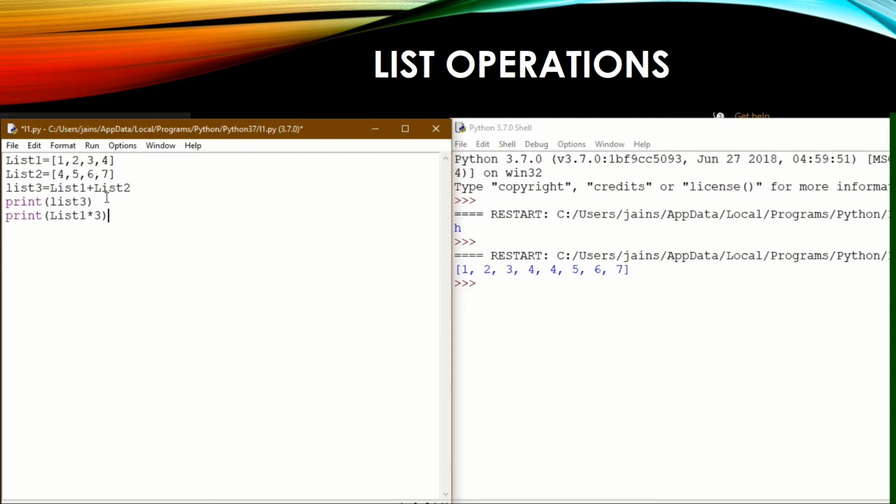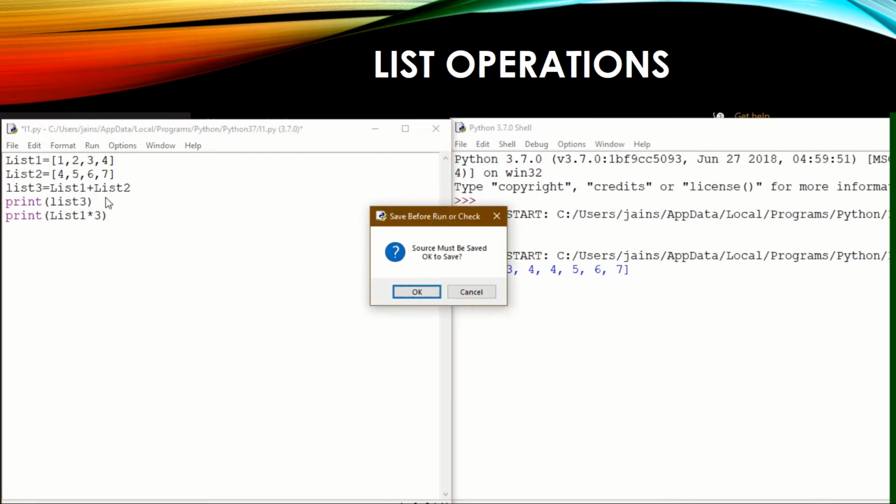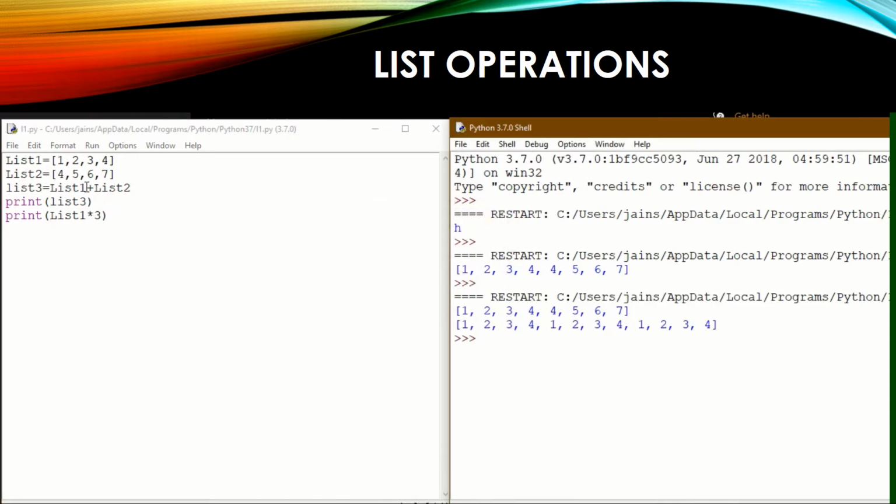Let's see the output again, how it will work. Check the output. So it is printing this list 3 times. 1, 2, 3, 4, then 1, 2, 3, 4, then again 1, 2, 3, 4. So it is printing it 3 times.